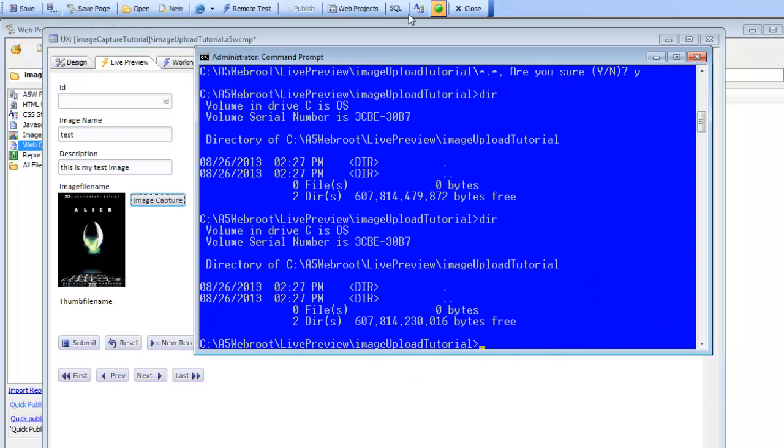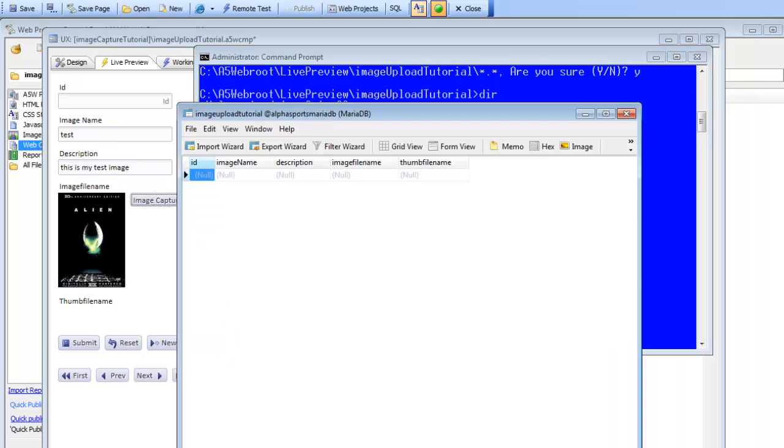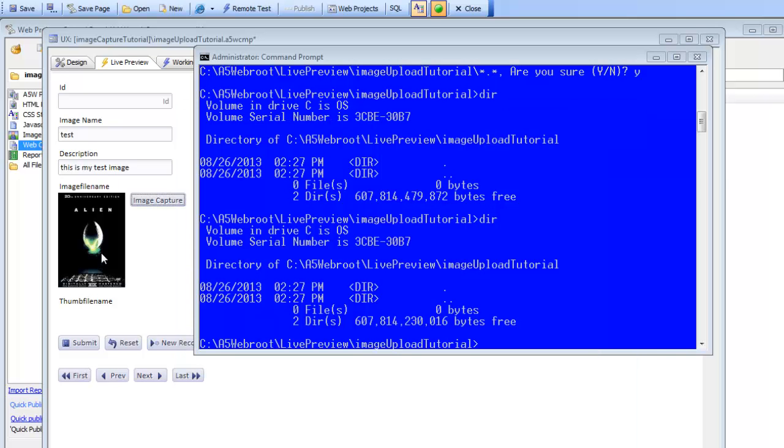And now basically, if I were to go and look at the folder on the server, we'll still see that there's nothing there, because the file will not be written to the server until the record is actually committed when I press the submit button. Since I haven't yet pressed the submit button, the file hasn't been written to the server. This record that I'm entering has not yet been committed to the table. If we go here and do a refresh, we can see that there are still no records in the table. But the image itself has been uploaded to the server, and the image is just sitting on the server right now in temporary session storage.